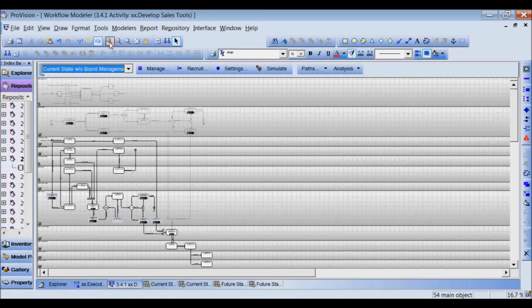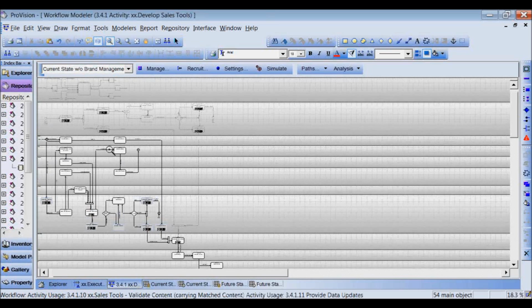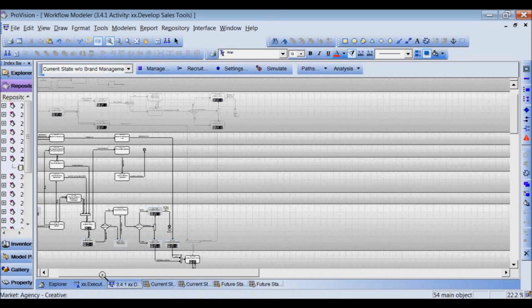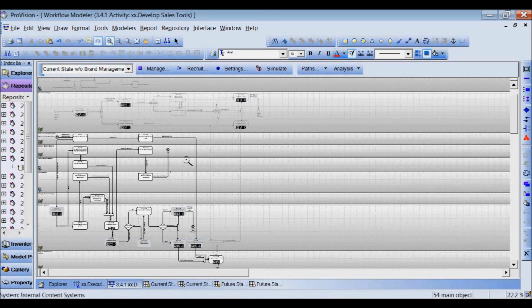So as you can see, and this may be small, but I'll make it a little bit bigger, this is actually a real case. I don't want to give you guys too much information because it's really a true workflow. As you can see in ProVision, each one of these, they call them swim lanes going from the left to the right, are either technologies, organizations, or departments. And the activities in each of those have indirect and direct costs and timing associated with them.